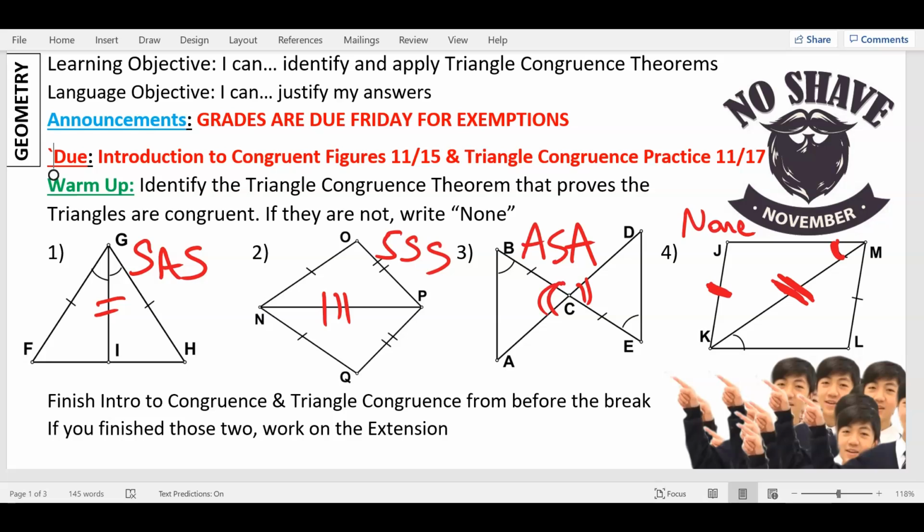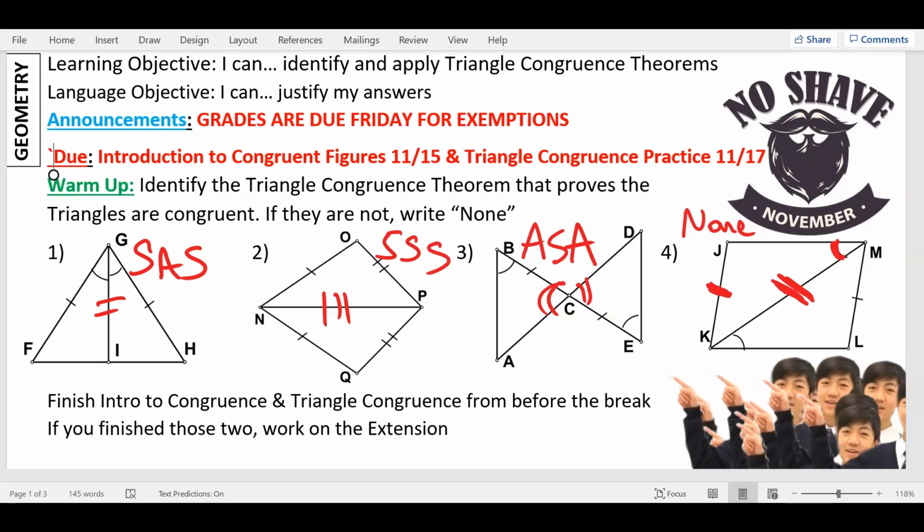So ask yourself, have I finished from 11:15, Introduction to Congruent Figures, from 2 Mondays ago, okay? Have you finished from 2 Wednesdays ago on 11:17, Triangle Congruence Practice? They look like these two. They're in the blue bin if you need them, but you should have them, okay? And then on the 18th, 2 Thursdays ago, this was available to you. Now, not everybody got it, so this is not new. This is something you could have gotten 2 Thursdays ago. Okay, if you already have it, you don't need 2 of them, obviously.